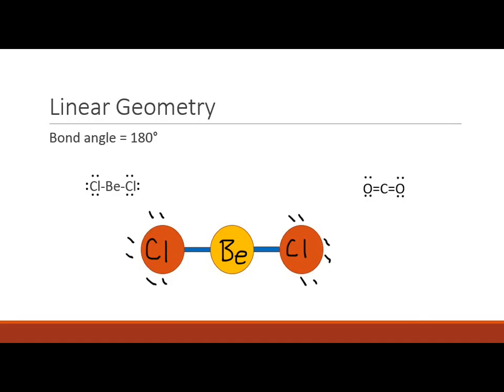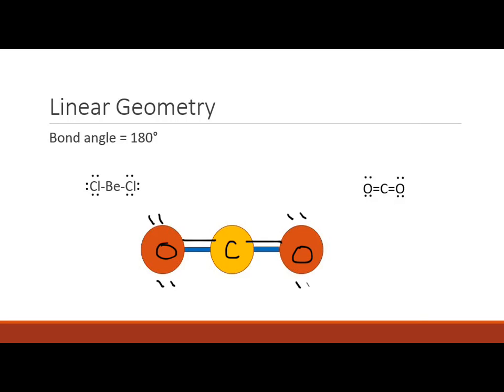Well, in this case, the 2 chlorine atoms are trying to get as far apart as possible. So you'll notice that the bond angle between those 2 chlorines is actually 180 degrees, so they're on exact opposite sides of each other. Now, we could have done the exact same thing using carbon dioxide, in which case you'd have a double bond in either case, but it does not matter. Again, it's the exact same thing as before, okay? The bond angle would be 180 degrees, and we would say that this is a linear molecule. Oops, I gave myself too many electrons around there. All right, so it would look something like this.